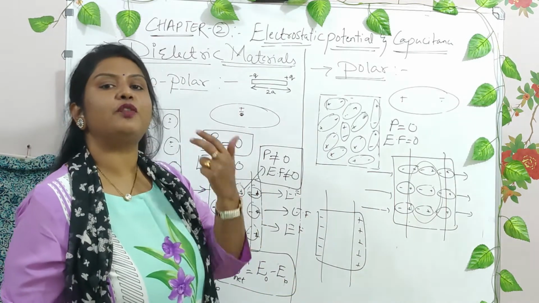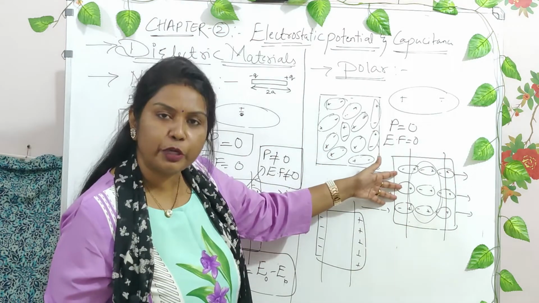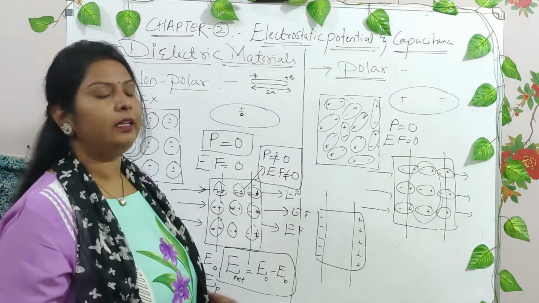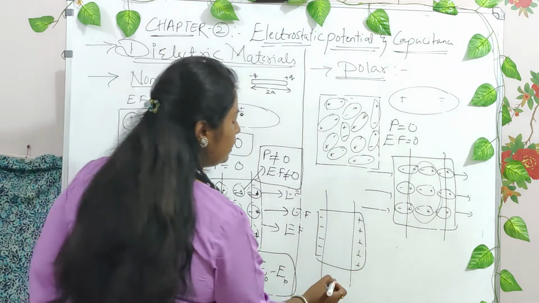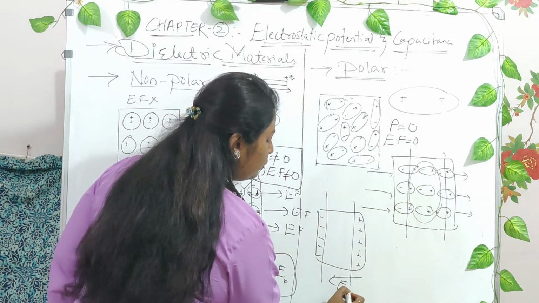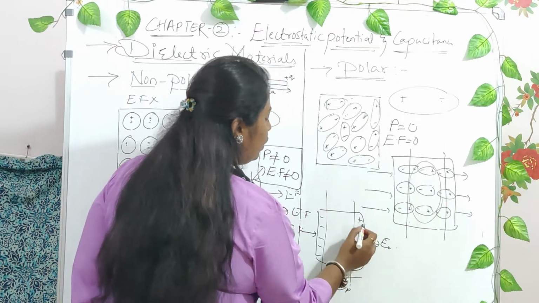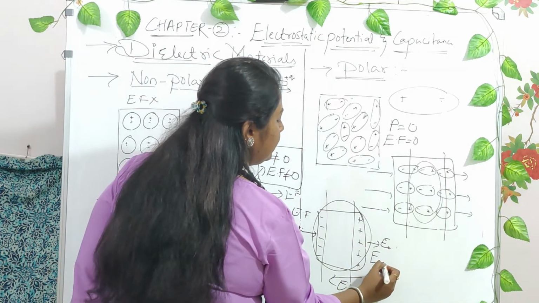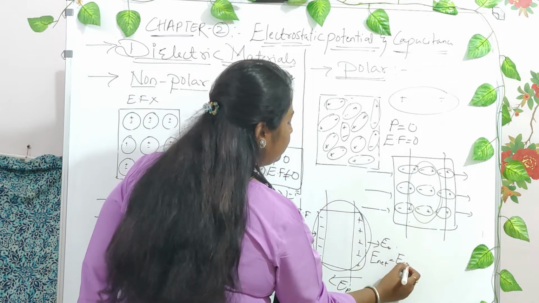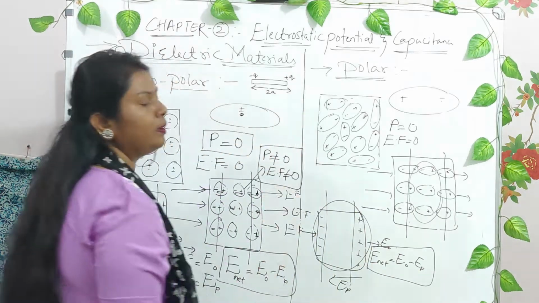Again the generation of the electric field takes place. One electric field was because of what we have provided to this particular material, right? And another field is generated from positive to negative, that is the electric field due to polarization, and you have another field, that is E naught. What is the net electric field of this particular thing? That is, net electric field will be equal to E naught minus EP, right?